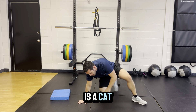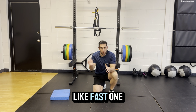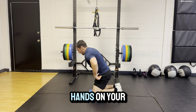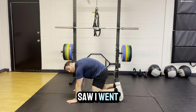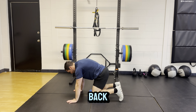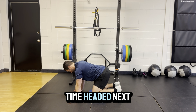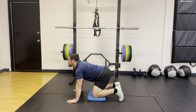The next movement is cat-cow. Make sure to go slow — not fast one way and fast the other. Knees under your hips, hands under your shoulders. Go head and neck first, then mid-back, then low-back — segment by segment, not all at once. Then reverse it: low-back, mid-back — and at the mid-back, it's not about squeezing the shoulder blades together; keep the shoulder blades forward and just straighten through the mid-back — then neck. So one more time: head and neck slow, mid-back, low-back, then reverse: low-back, mid-back, neck.